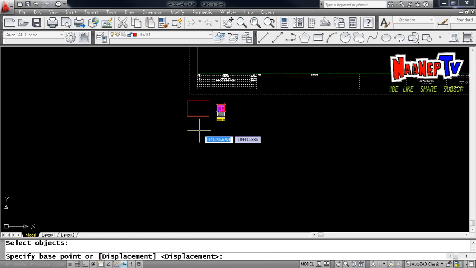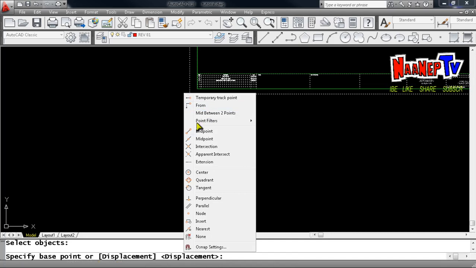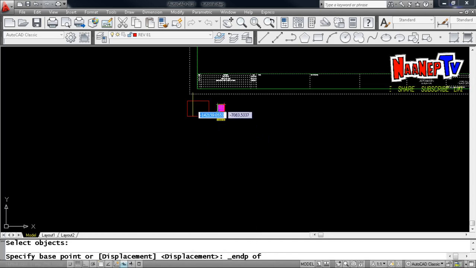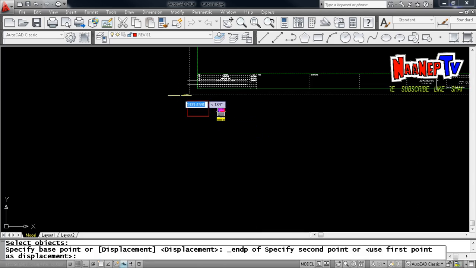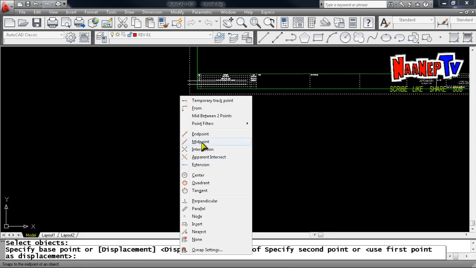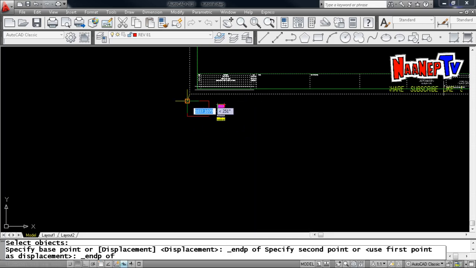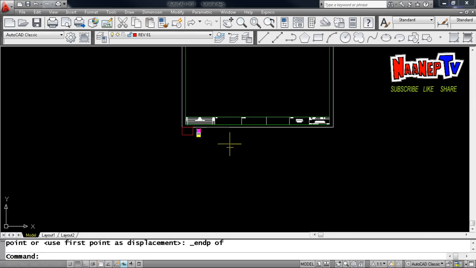However, this procedure is very important for the scaling of the title block. So we are going to move it. Then I will handle it in its endpoint. Then place it in the endpoint here, or you can just use perpendicular.